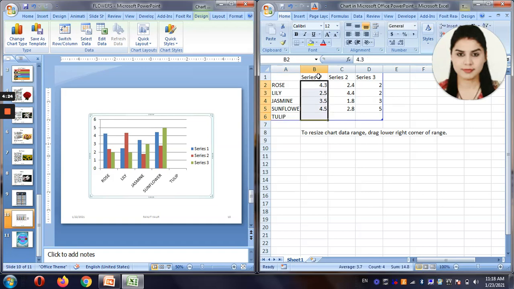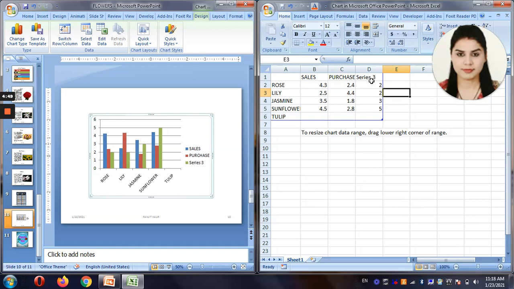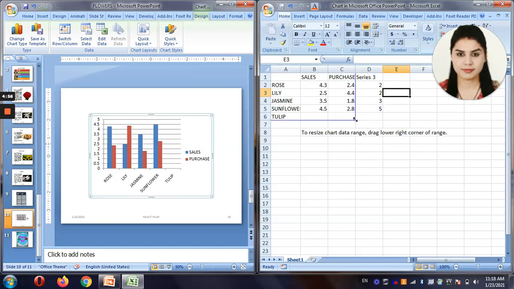These are the series, which are basically the legends. So I can write the values I want. Say for now I want sales, and I want maybe purchase, for what value I have purchased and for what value I have sold it. And I don't want this third part over here, so I'm going to exclude it from my chart. Again in the same way, drag it and bring it back over here. There's another way to do this also, so I'll tell you about that too.